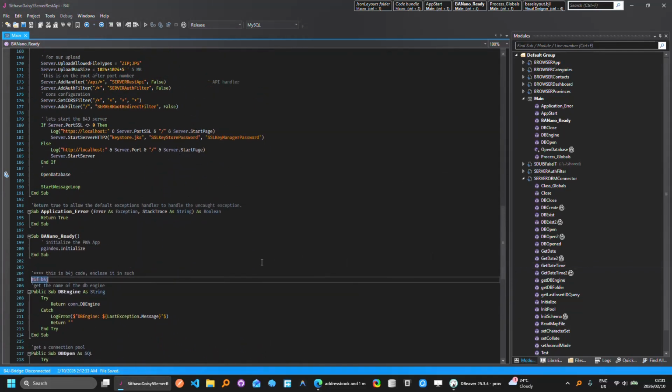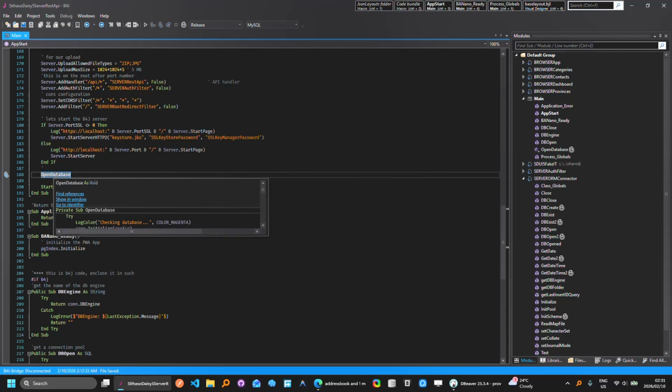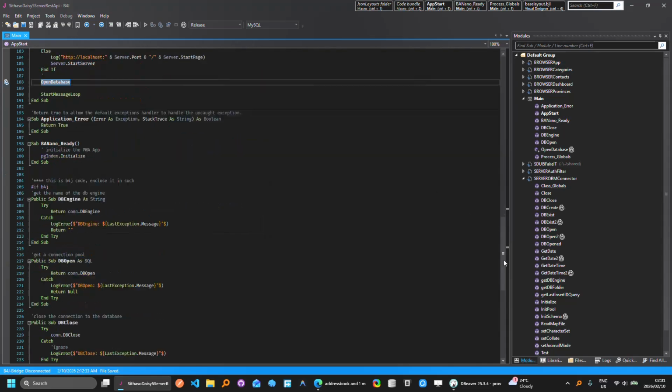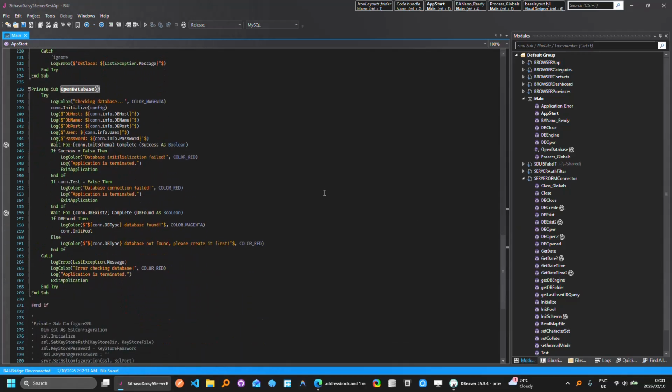So when we start the application, we call PG index initialize, which basically is opening up the browser app. But remember, within the app start, we have called open database, which is basically B4J code, which is here, so this does not run in the browser at all. It's running on your server.